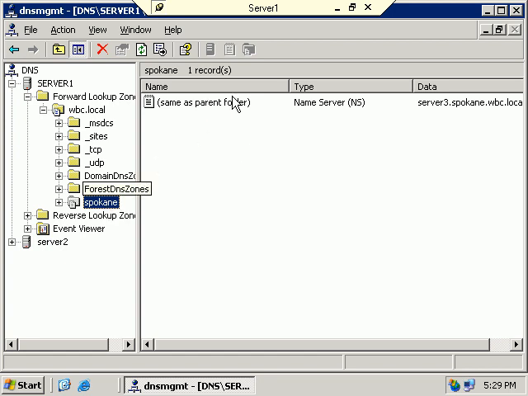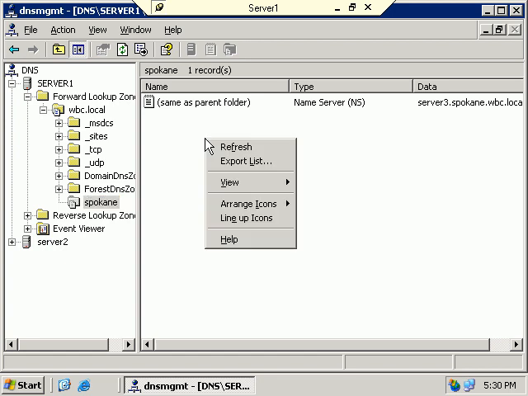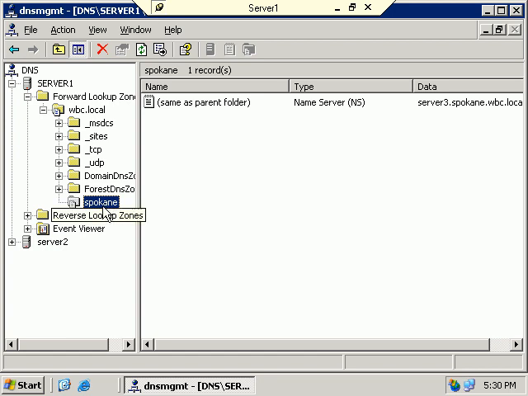Well, that's all well and good, but how do we actually get there? What's the IP address for server3.spokane.wbc.local? In this case, you think, let's go ahead and add some records. Well, when I click in here, there is no way for me to add records. There's nothing here, which is kind of misleading. You go, wait a second, how can I put new records in for Spokane? Well, the thing is, we don't add those here. DNS records are going to be created over here on server 3.